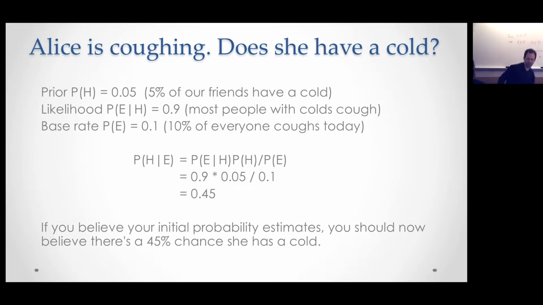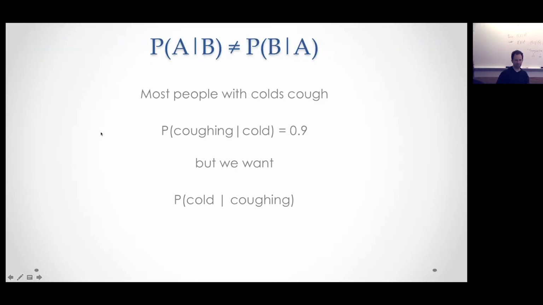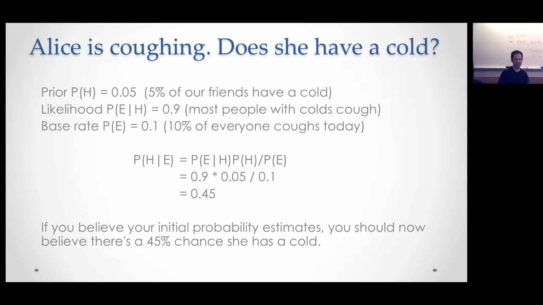So there's the calculation worked out in detail. And it's not a complicated calculation. The only thing you need is the conceptual machinery to see how all of these numbers relate. These things have names. The probability of the evidence given the hypothesis, or the data given the hypothesis, is called the likelihood. The probability that you get the evidence at all is called the base rate. So how often do I see that data? And the probability that the hypothesis is true without any other information is called the prior.